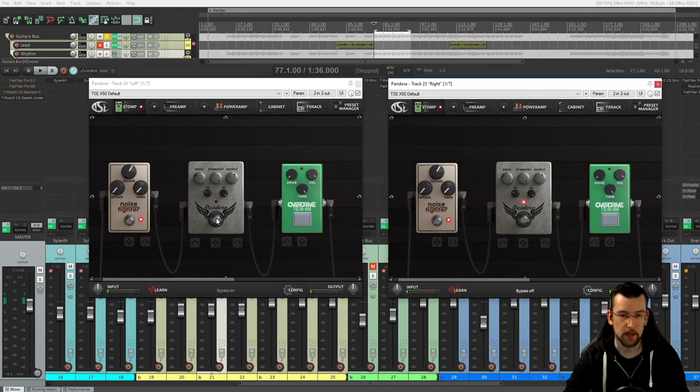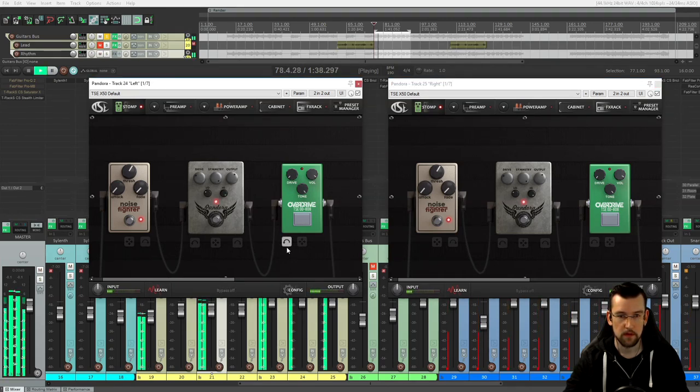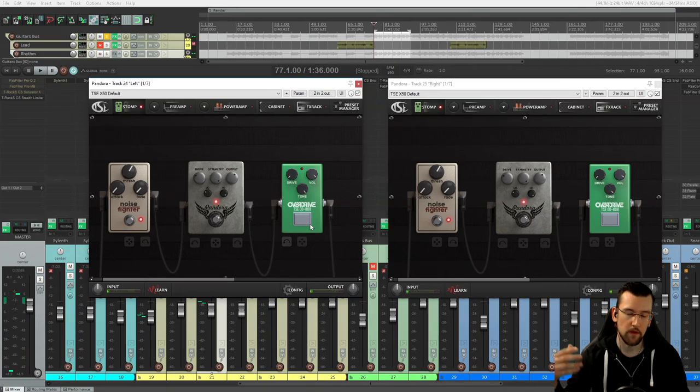Comparison, Pandora's Box. So the Pandora's Box is more aggressive, not much, but it doesn't have that much bass response, and it sounds just a little bit more scratchy. The pick attack is more present. So that's the difference between the TSE 808 and Pandora's Box. TSE 808, not bad at all. You could use that anytime, but I personally prefer the Pandora's Box.